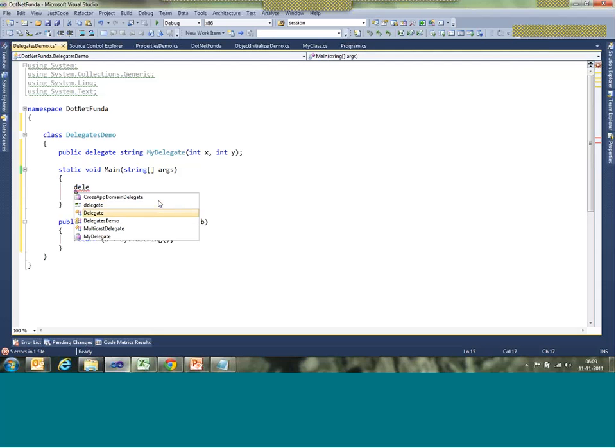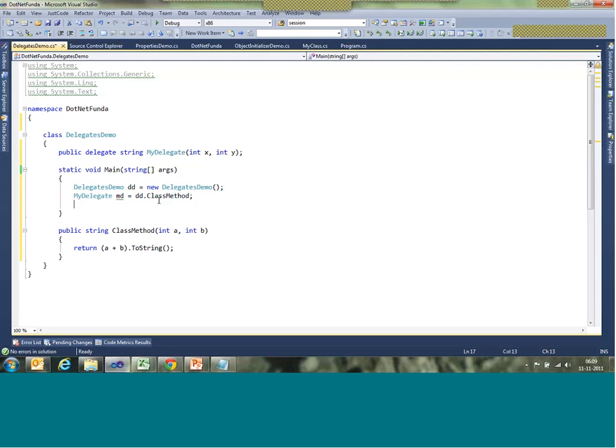Delegates demo dd, new object of delegates demo, and dd dot class method, right? And then say md or within the console dot write line, I'll say 0.